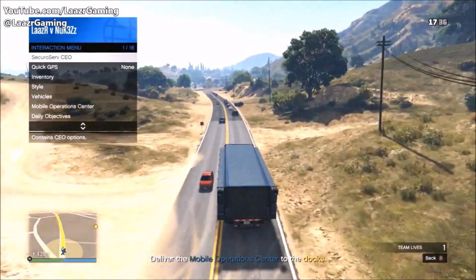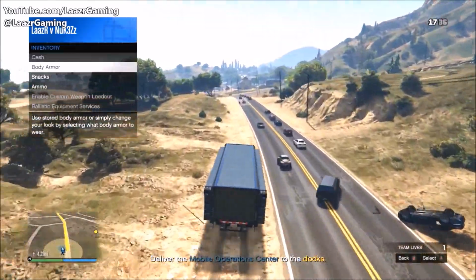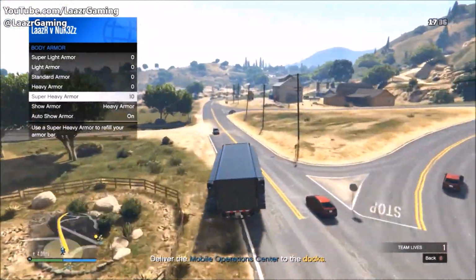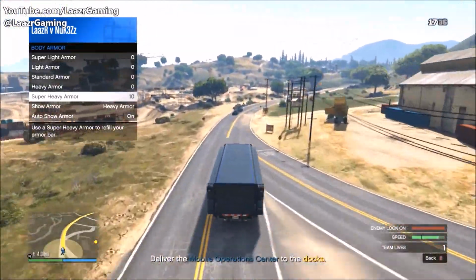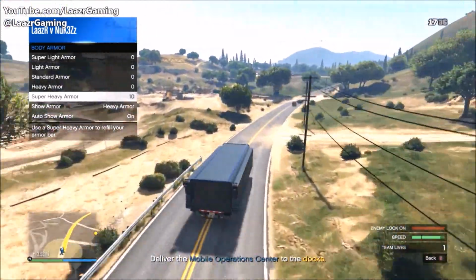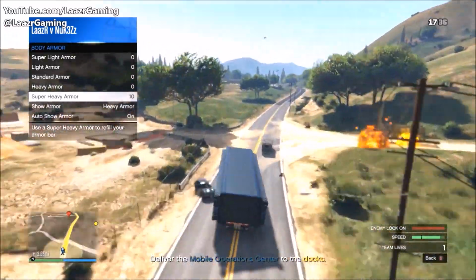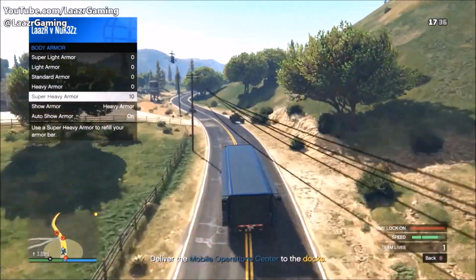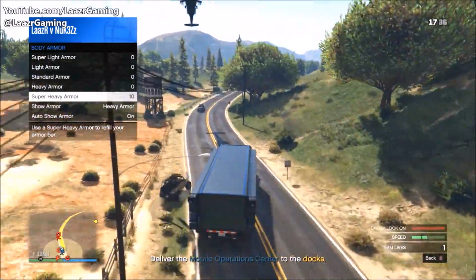Now I'm actually going to fast forward this gameplay to save you guys time, but what you guys will notice is in the bottom right, once you guys encounter your first enemies, you'll get 2 bars. It will say enemy lock on and then speed. So basically you can't let the MOC go under a certain amount of speed before the enemies lock onto you. Now this sounds much worse than it actually is.